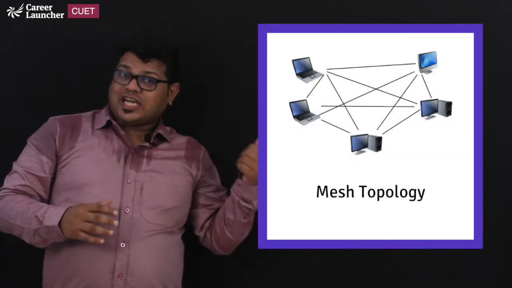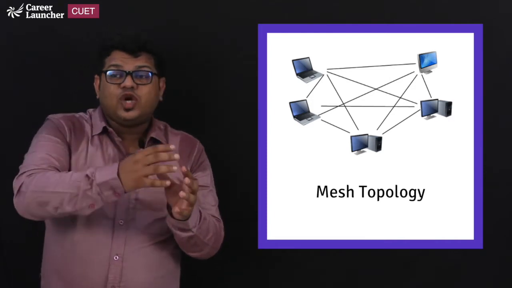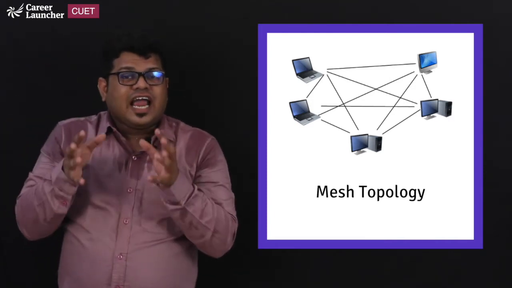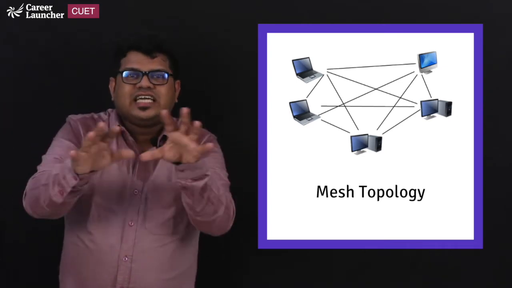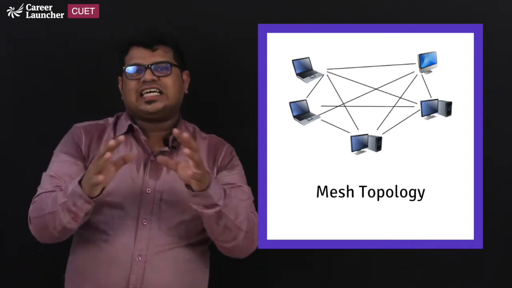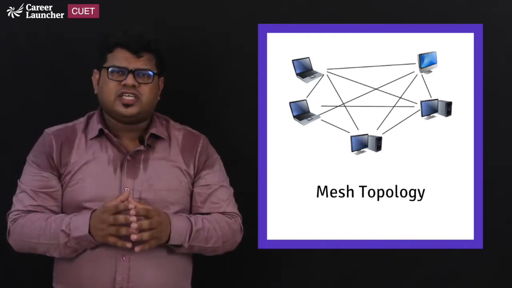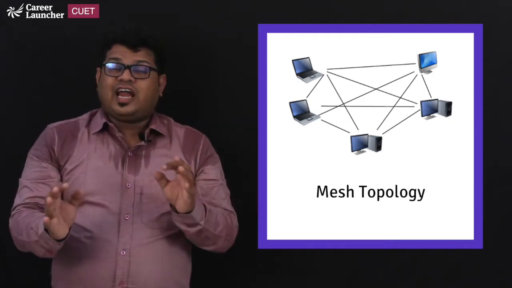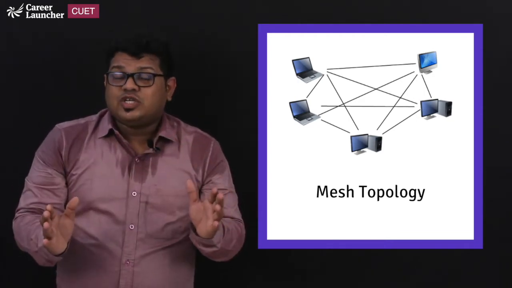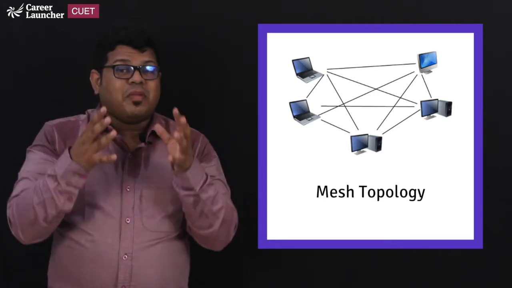The first one is a mesh topology. So what happens in mesh topology? Each computer is connected with the other computer in the network. So ultimately all the computers are interconnected. All the computers are interconnected and that is called a mesh topology. In this case it will be more secure and there will be no traffic. So traffic is going to be so much less when it comes to a mesh topology.